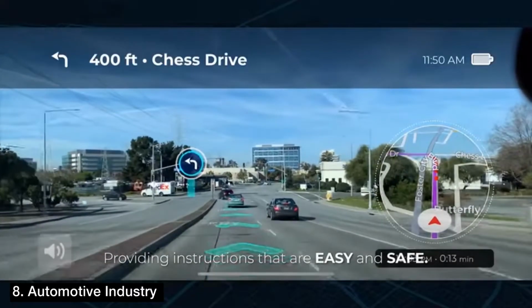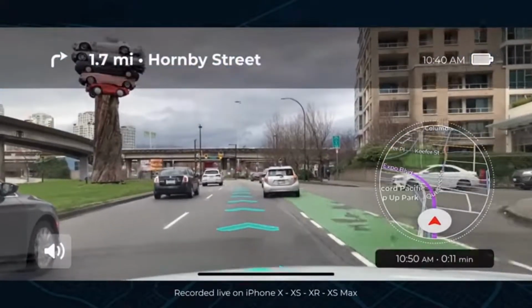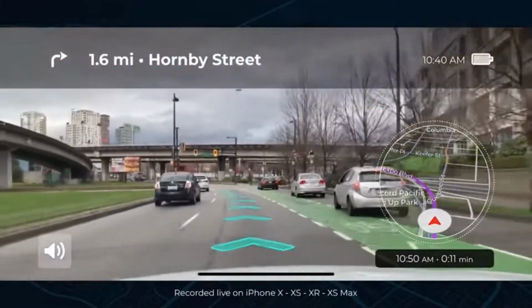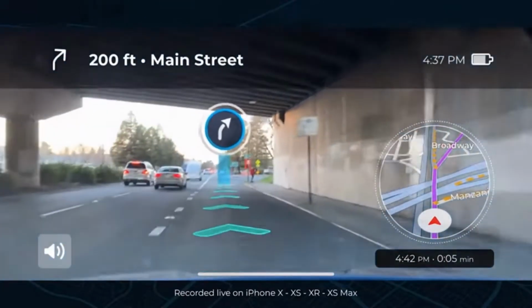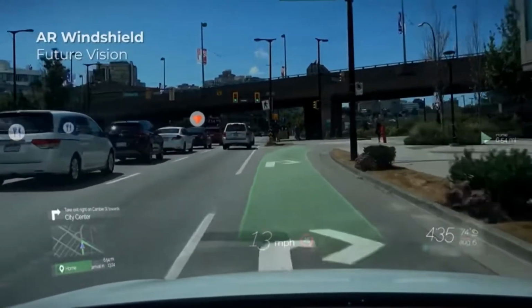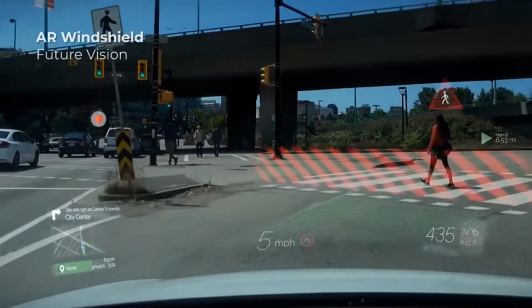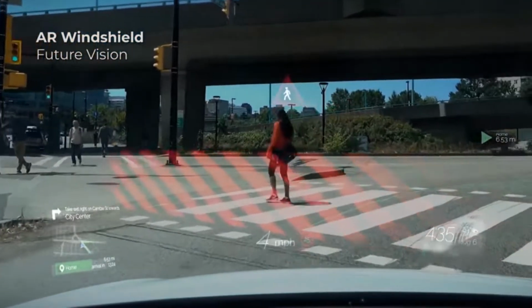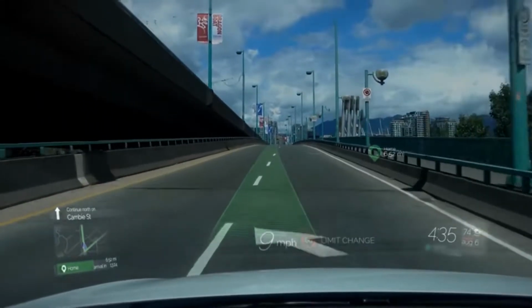Number 8. Automotive industry. AR heads-up displays can help drivers process information that enhances their view of roads. This type of display can make drivers aware of potential hazards occurring ahead of them on their commutes. They can also make it easier to navigate than the traditional map software could due to customized visuals that are tailored to the terrain. Car manufacturers like Nissan, Audi, and Volvo already use this type of technology.